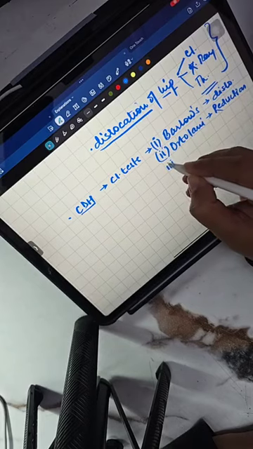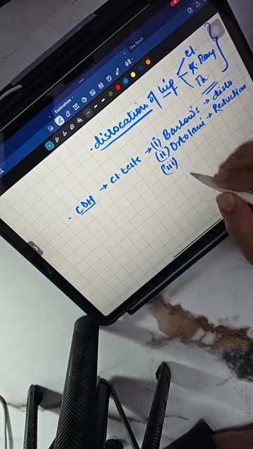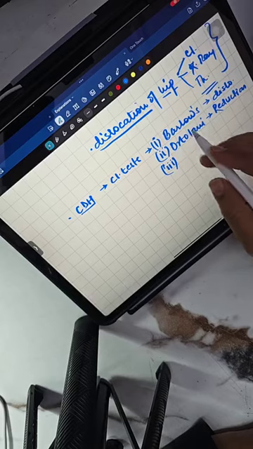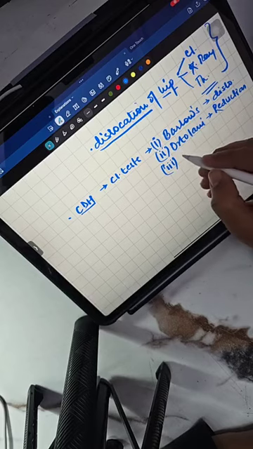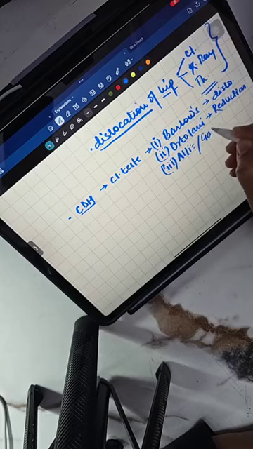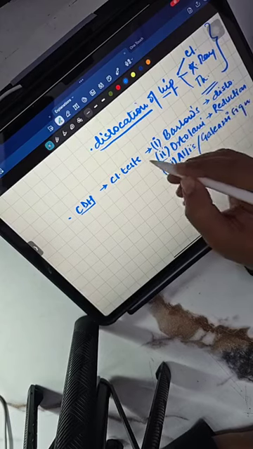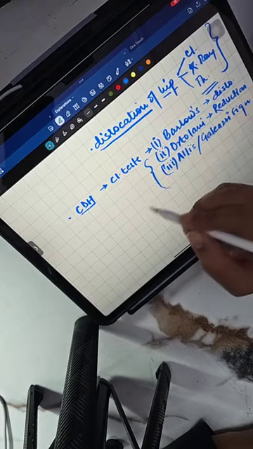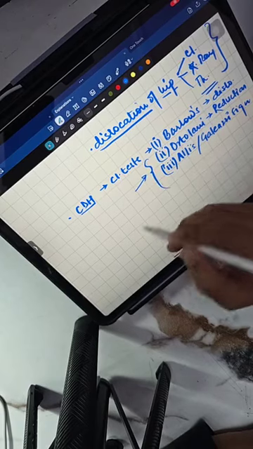And third is the comparison of the position of the knee. You remember the child lying supine and you compare the position of the knee. What do you call that? That is called the Ellis test or the Galeazzi sign. You compare the position of the knee. These three you must not forget. These are very, very important three names.